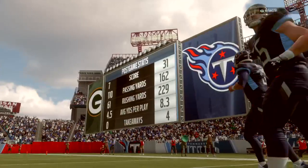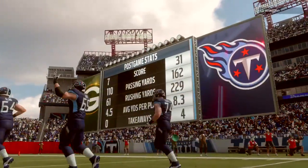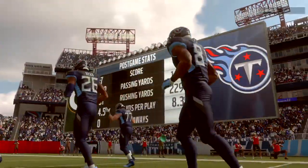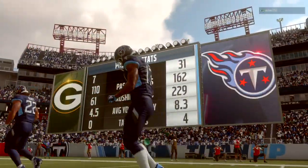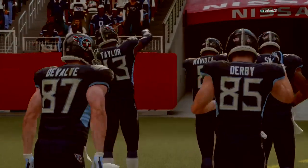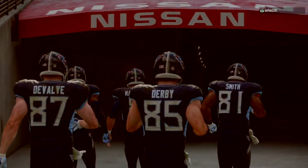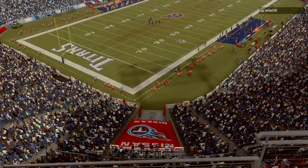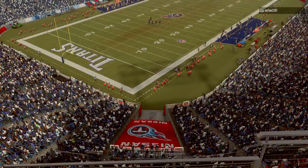So for Tennessee, it'll be a 500 start as the win gets them back to 2-2. And they'll get to stay put for a few days as they'll host the Houston Texans next week. Meanwhile, for Green Bay, they drop below 500 to 2-3 with a loss. And they'll be off to Minneapolis next week for a look at new U.S. Bank Stadium and a date with the Vikings.